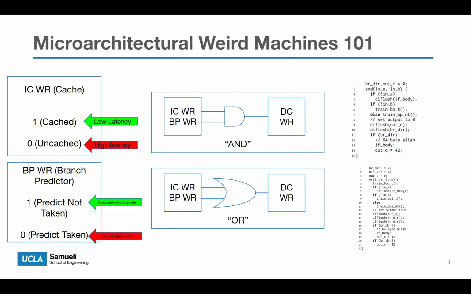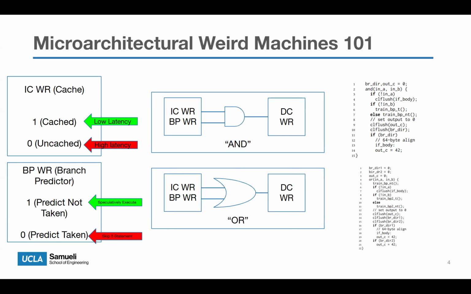An OR gate is a little more complicated. Instead of having 1 if statement, we actually chain 2 if statements. The first one is processed with a separate branch predictor that isn't our read register, but it always goes not taken, so it can effectively execute a bit of code with our instruction cache, in which case, as before, we check if it's cached or uncached. And after that, it runs the second if statement that simply checks, did our branch predictor predict not taken or taken? If we predict not taken, we execute the code in that if branch.